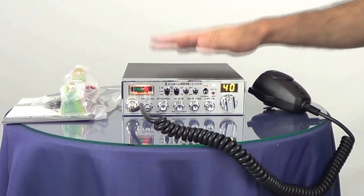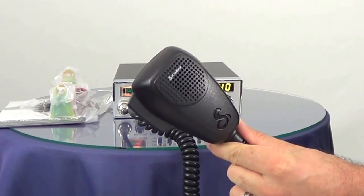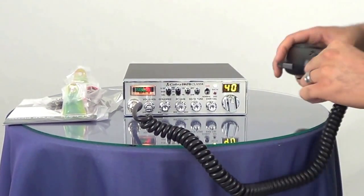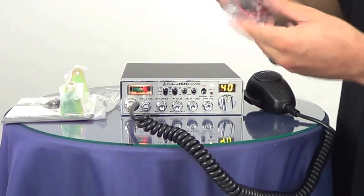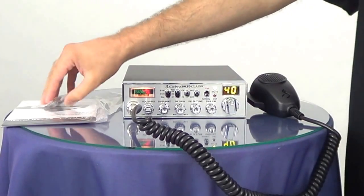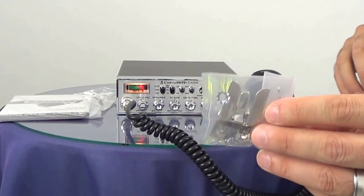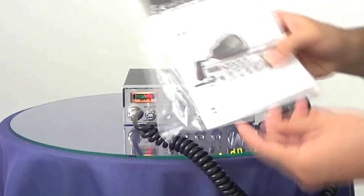Of course you get the CB radio itself, a CA73 microphone, nothing real fancy, works well, puts out good sound. You'll get the power cable, the mounting bracket, and the mounting hardware with a microphone, real basic microphone hanger in there. And of course the owner's manual.